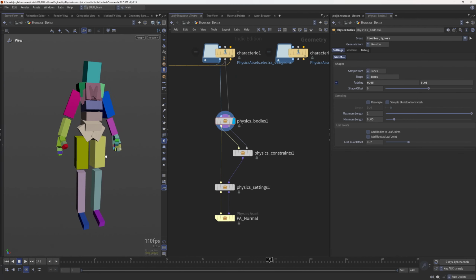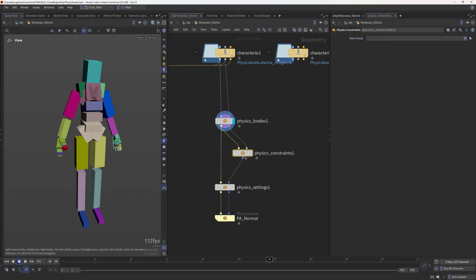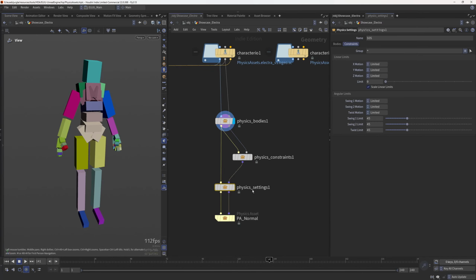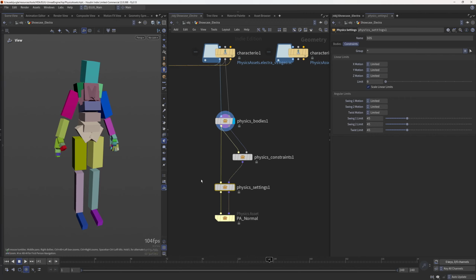Once you are happy with how this works, or you have a specific profile that you want to export, you need to compute the constraints or not. It doesn't really matter, but if you want it to stay together, you probably won't. And then you can set up settings, right? And here is a process where I can set profiles, and it's a little bit too complicated right now, but what this allows me to do is to group certain bodies with a specific set of settings, right?